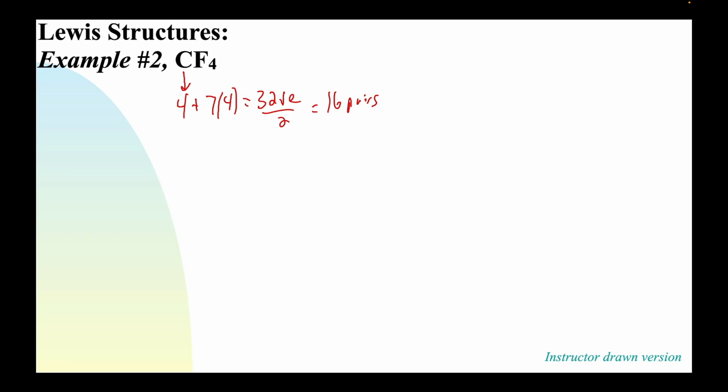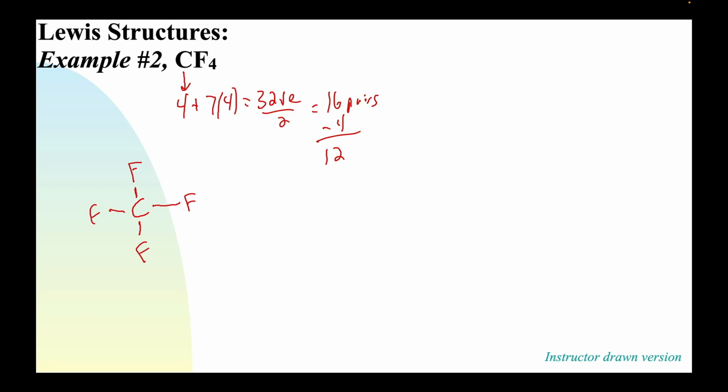Now to draw the Lewis structure, I'm going to put the carbon in the middle of the 4 fluorines. 1, 2, 3, 4. Like before, I'm going to connect the outer atoms to the inner atoms using a single or sigma bond. So each of those lines I drew there is a bonding pair, and I have 16 pairs total, and I've just used 4 of them up. That means I have 12 pairs left. Now, CF4 is different than CH4 because hydrogen only needs 1 pair to be happy. But fluorine, like most of the atoms on the periodic table, needs an octet, which means 4 pairs around it.